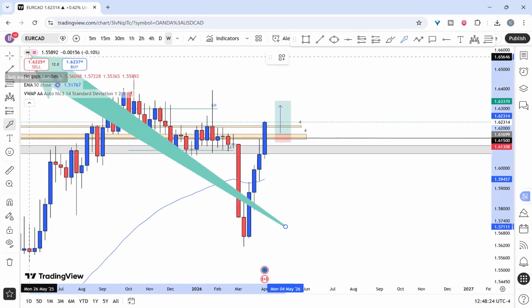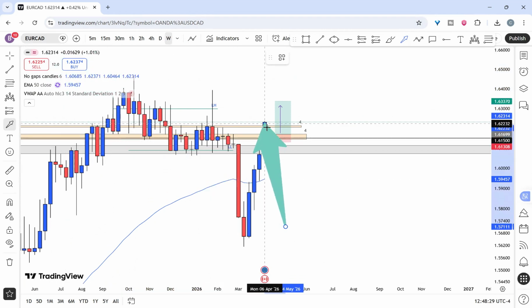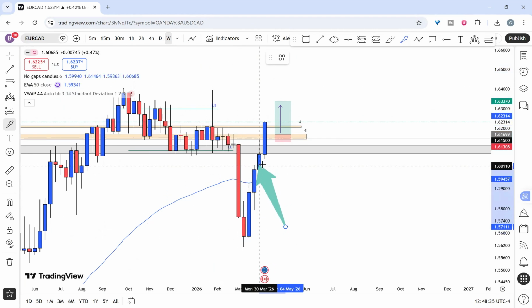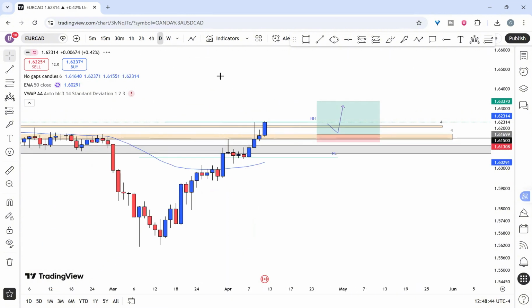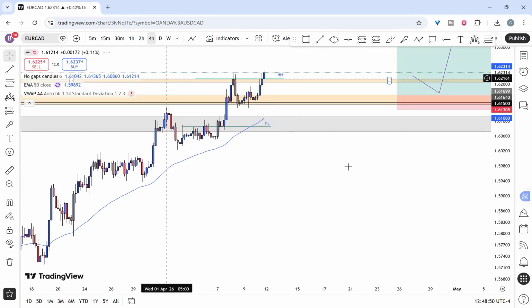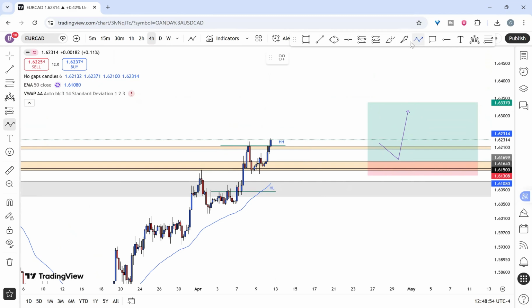Okay. And last but not least, EURCAD. And this one looks very, very promising as well. So weekly time frame, 1, 2, 3, 4 bullish candles. Okay, there's no stopping, but it needs to be stopped somewhere. So what I think is, if we look at the daily time frame, maybe on the daily time frame and on the 4 hour time frame, we're going to have a break, which means that we're going to come back down. Okay, we're going to take a break and then go to the upside.